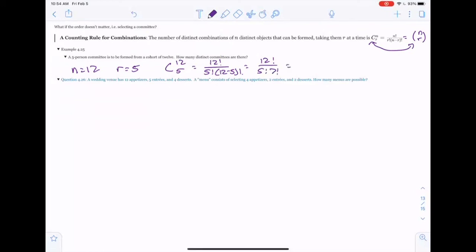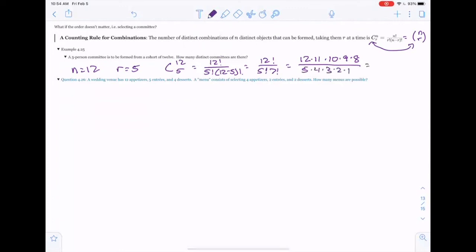And now to actually compute this, we use the same strategy we did before. When I look at my denominator, because the 7 factorial is larger, I know that it's going to cancel more terms of my 12 factorial. So what I can do is list all of those factors of 12 factorial that come before 7. Everything after that 7 is going to be canceled out by the 7 factorial. But with combinations, that's not the end of the story. I still have this 5 factorial I haven't done anything with. And so I just list it down.